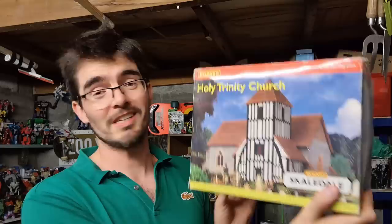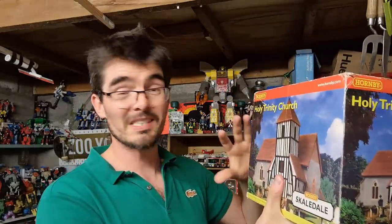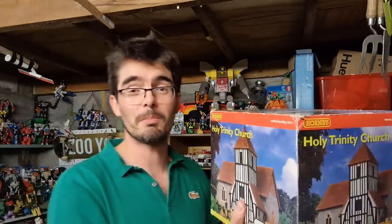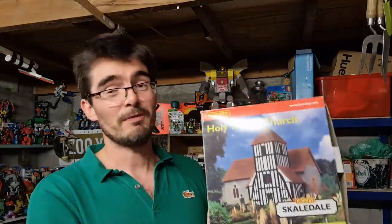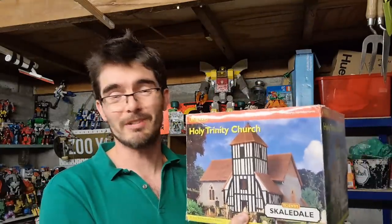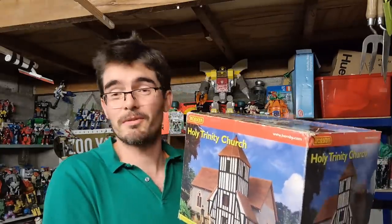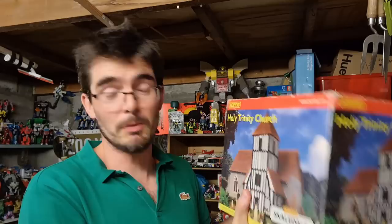Next sale — I thought it would do better, but the problem is I paid too much for it. What we've got is a Hornby Model Holy Trinity Church — exactly what it says on the box. If you've got a model railway track, this supplements the scenery. It's all sealed inside, so it's complete — nothing missing or broken. I paid £15 and sold it for £30 plus postage. Not the end of the world, but it hung around for a fair bit and took up space. Happy it's gone, happy with the money.